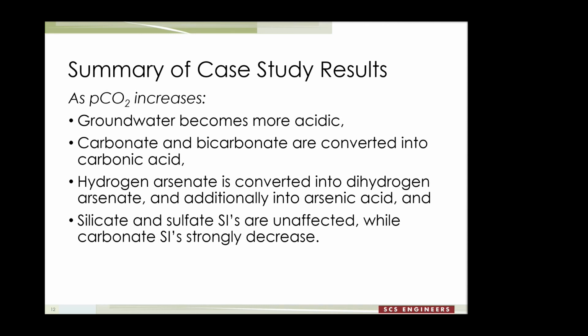Okay, so just a quick summary of my case study results. As the PCO2 increases, we did see the groundwater become more acidic, especially initially. The carbonate and bicarbonate were converted into carbonic acid. Hydrogen arsenate was converted into dihydrogen arsenate and additionally into arsenic acid. And the silicate and sulfate saturation indices were unaffected, while the carbonate saturation indices strongly decreased logarithmically. Again, I wanted to note that this was the case for all 10 samples that we looked at.